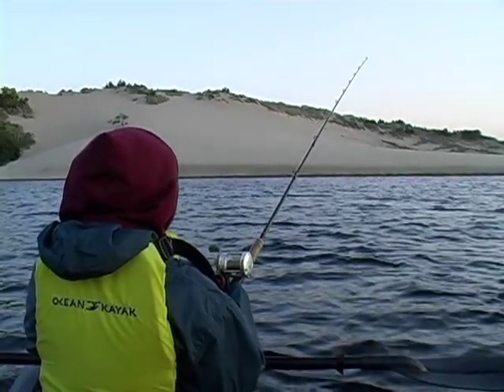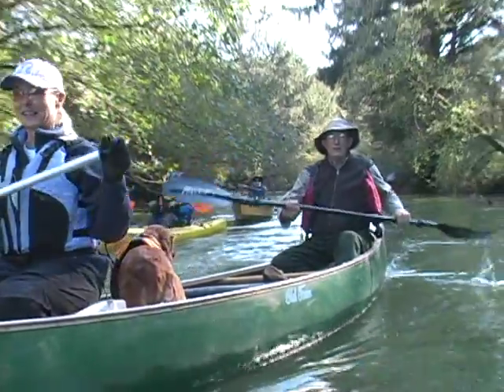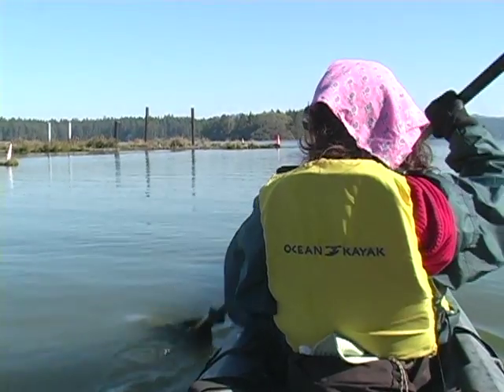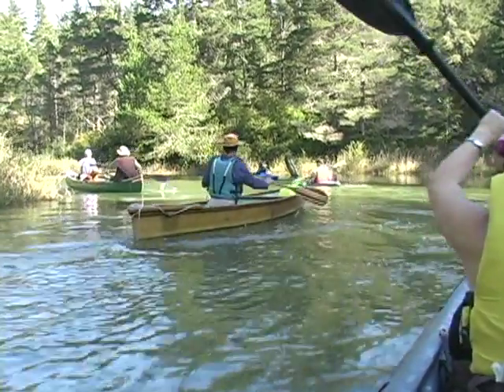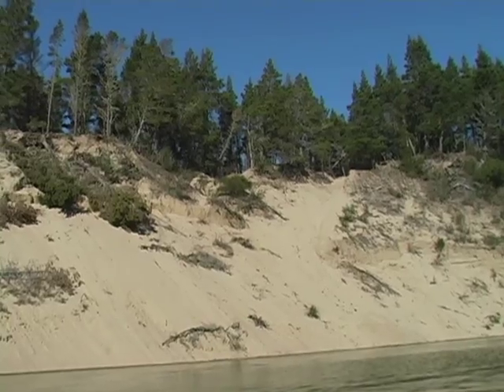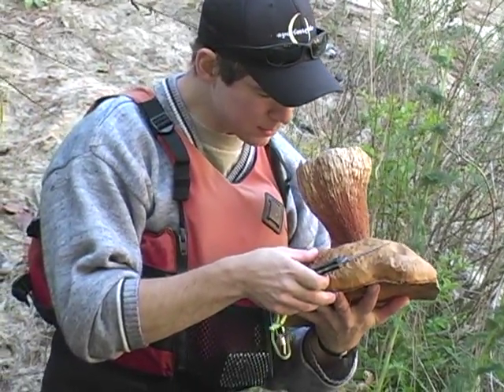The inland lakes around Florence are also great for fishing. This is just a beautiful Saturday morning on the Oregon coast on the Siltcoos River. We put in on Siltcoos Lake, which is an inland lake close to the ocean. We came down the Siltcoos River, an official kayak and canoe trail, and came through mature conifers.